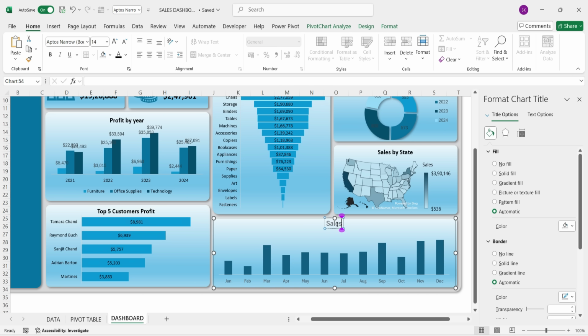And add a title, Sales by Month. Adjust the title's font size and color to match the dashboard style.